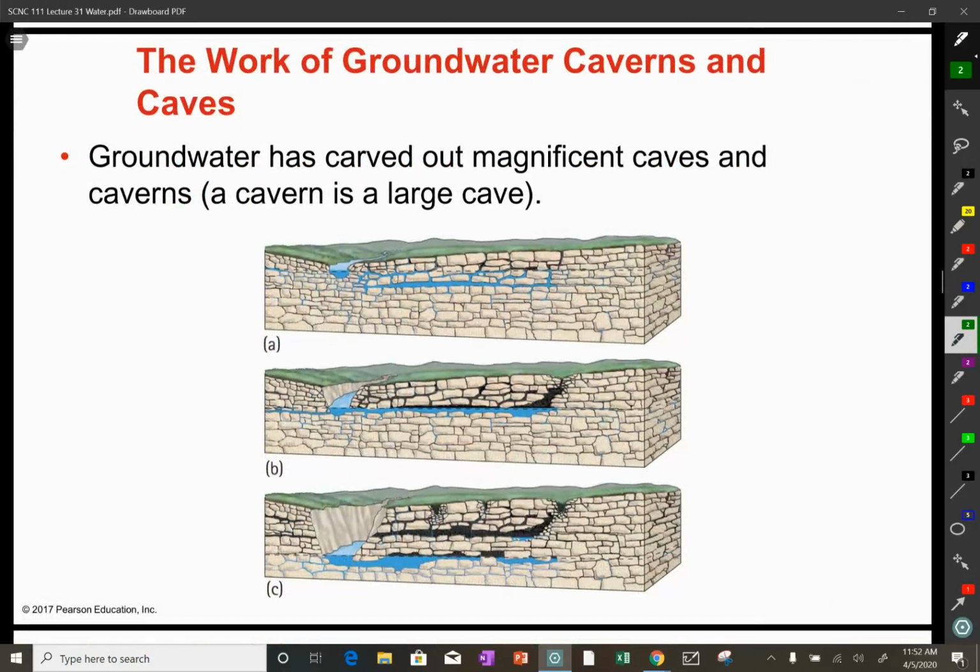Now, this here is just a picture showing what happens when water flows through a limestone rock. So here you have the initial case, water's flowing here. It's seeping through because you have some permeability and porosity. And as it goes through here, it's washing away stone. As it washes away stone, then it kind of collapses. And you can see here lots of collapsing and leaving behind caverns. So these black things are caverns, places where you have gaps.